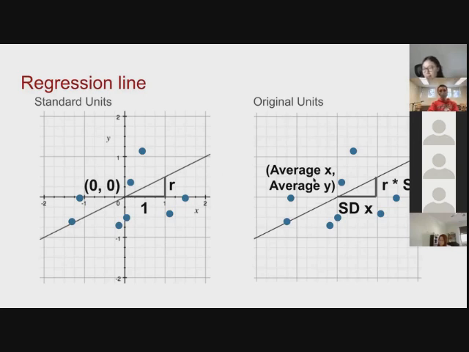On the right-hand side, we come back to the original units, before doing any kind of standardization. If you think about the slope over here, you have to think about the height whenever you're looking at one standard deviation of x. You see that we don't write r specifically, we write r star, because it won't be exactly the correlation coefficient that we know from the standardized units. Again, nothing really changes. If you look at the positions of all of the dots, they're exactly the same compared to the standard units.